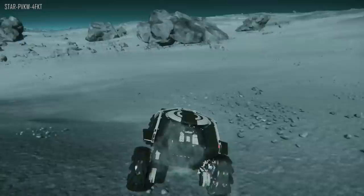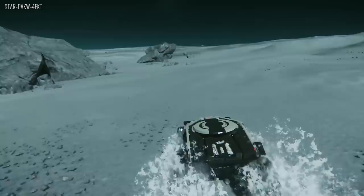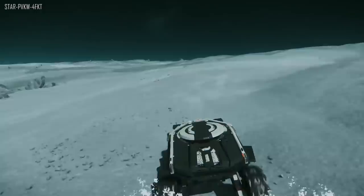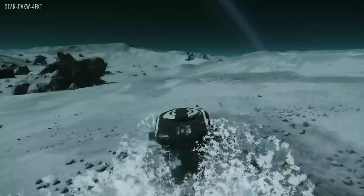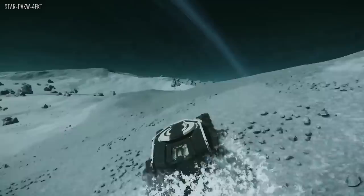We did see some really cool footage of it racing across all three moons — it looks like a lot of fun. It's less of a utility vehicle compared to the Ursa Rover, more of a truck with multiple variants. Ideal for supporting ground troops, fending off ships, great recon for scanning and mapping terrain, placing beacons to make landing zones or marking targets. There's also a racing variant which has a boost option.